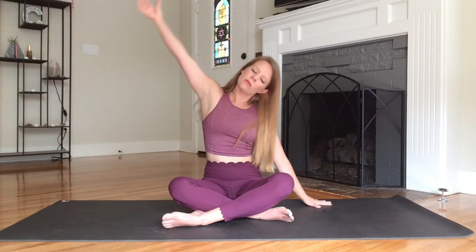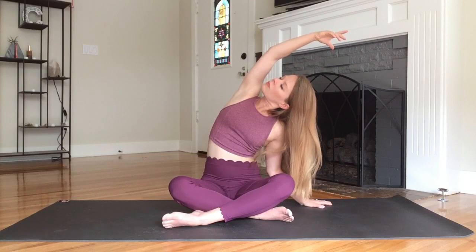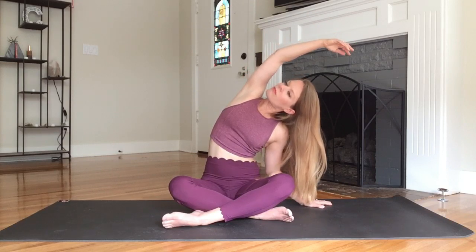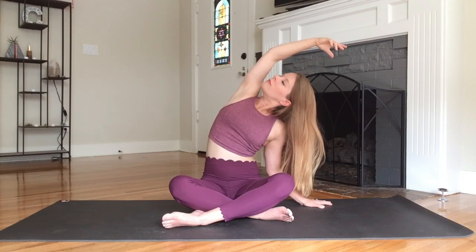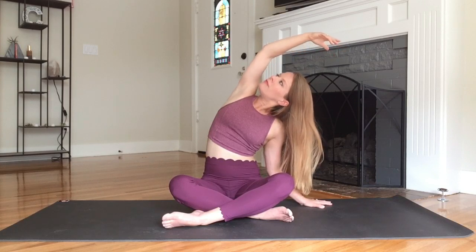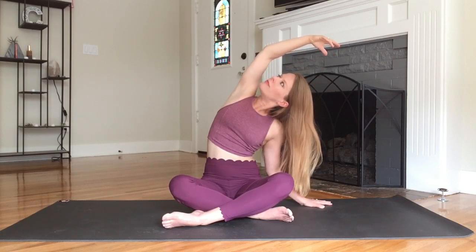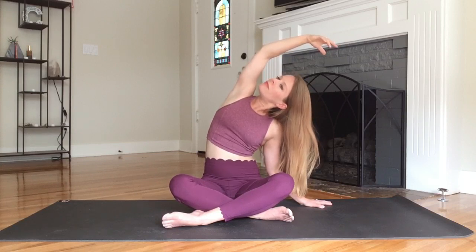So remember, we're dropping the shoulder away from the ear, but rotating that heart up to the sky, even if that means that we don't reach quite as far over. Lengthening the side body. Continuing that steady flow of breath. Calming the nervous system down before bed. Moving back towards center. We're going to do that 2 more times to each side.